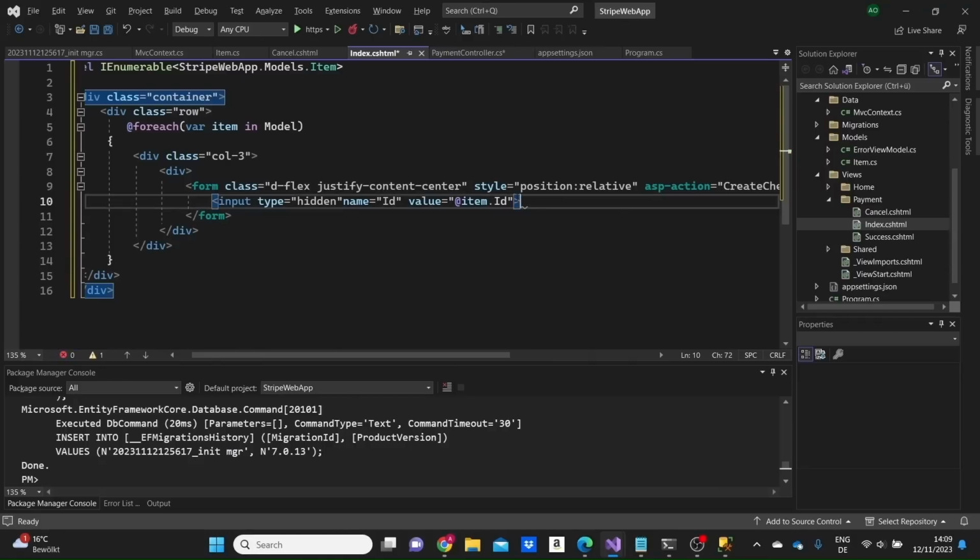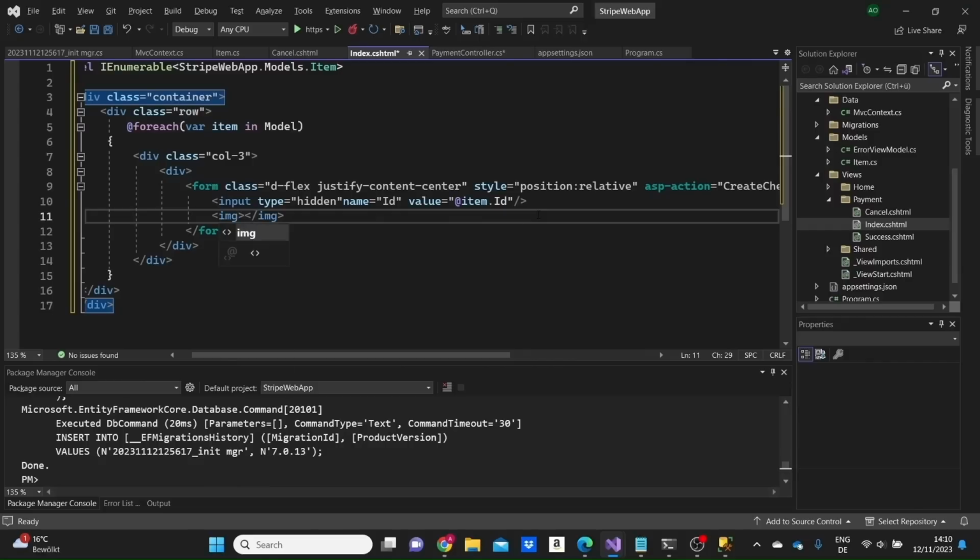This would be a single tag. Next, we want the image. So I'm taking an image tag.